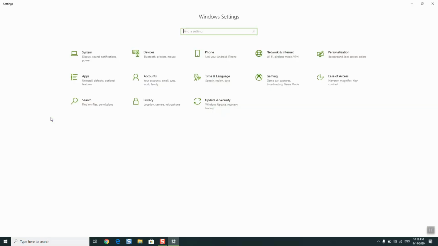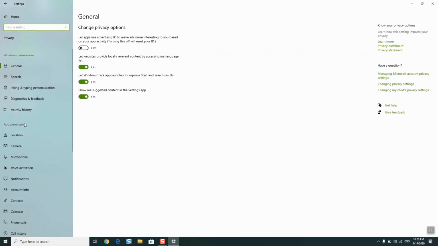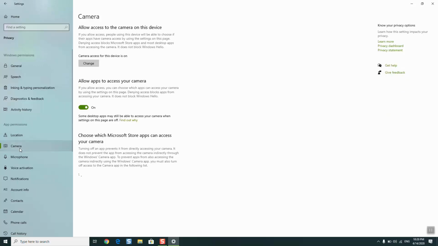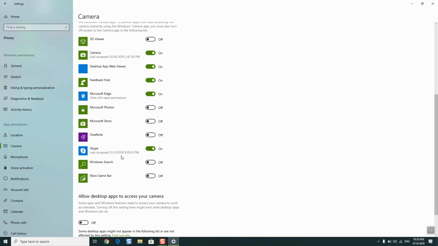You open your settings, you go to privacy, and in privacy on the left side panel you click on camera. You make sure that allow applications to access camera is turned on. You allow also that the camera is on, and also that Skype or that specific application is allowed to access the camera, and it's also on.